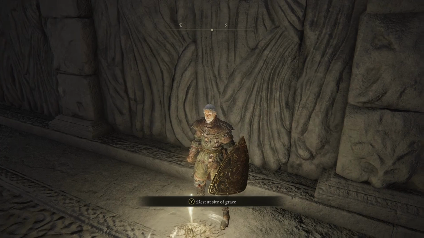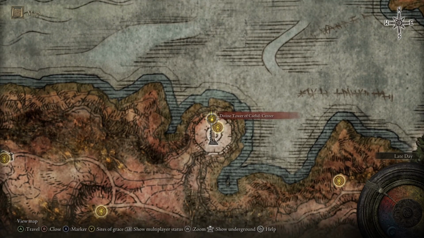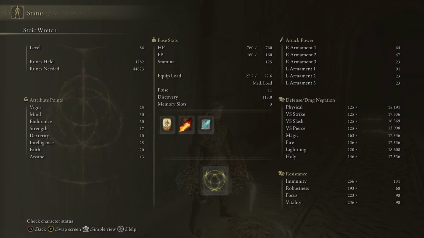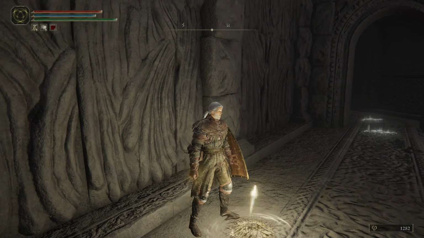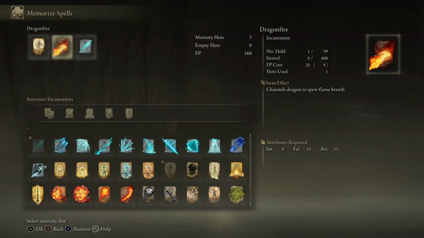And we're back. So we are now at the Divine Tower of Kaled, which is where we do our testing on our high level stuff. And we have now gotten our faith up to 13. So not only can we now equip and use the new Dragon Fire spell, whenever we get the next one, which requires 13 faith, we'll be able to use it as well. So we're gonna test these out real quick.